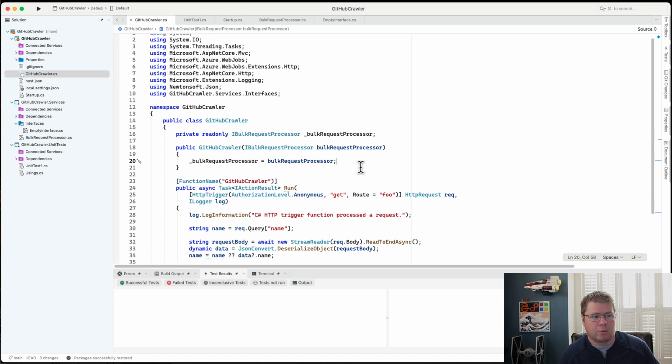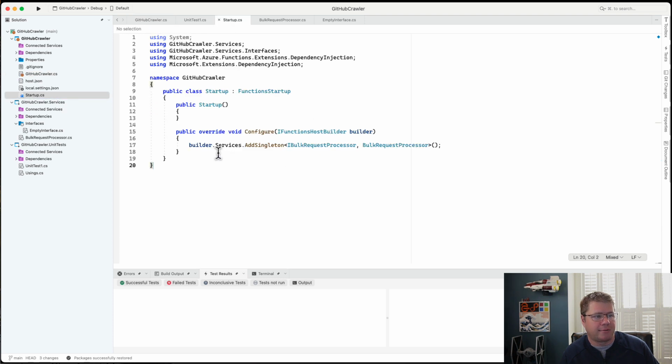And so we're happy as campers. So that's kind of the goal that we're trying to get to. There's a few things I have to do to finish my implementation of my startup class to make this all work though. So if I go back to my startup class, I've set this all up. That's wonderful. But there's something I also need to do.